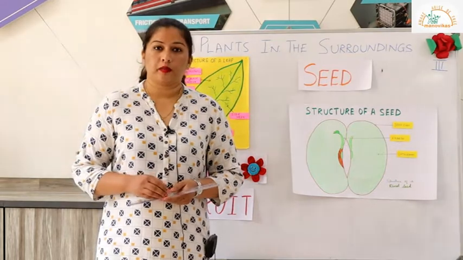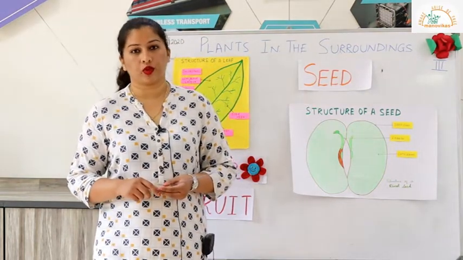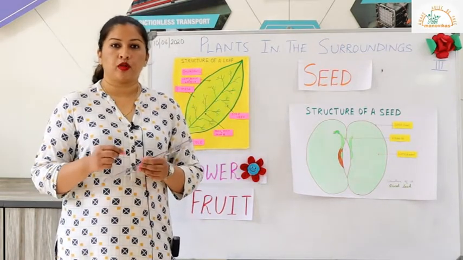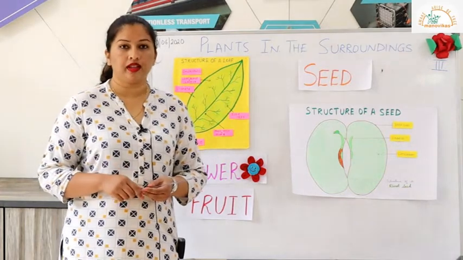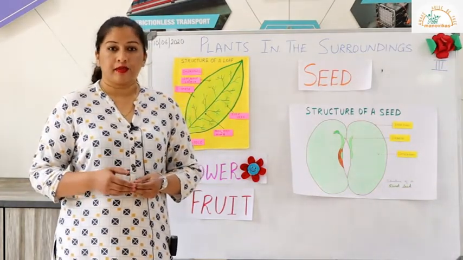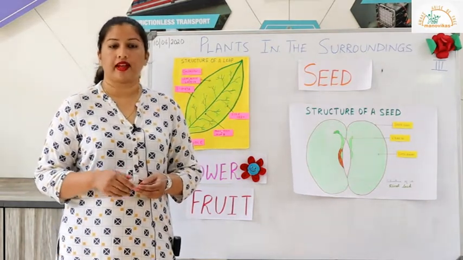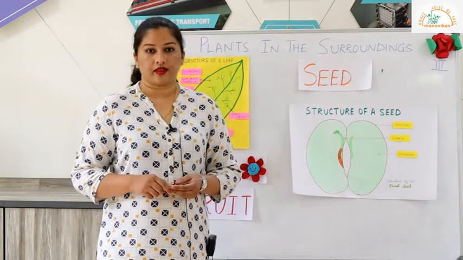We also learned about the two types of roots, that is the tap root and the fibrous root. The tap root is a single root which has smaller roots arising from the side. The example of tap root is a carrot. Fibrous roots are tiny roots growing from the end of the stem. Examples of fibrous root are onion, grass, etc.